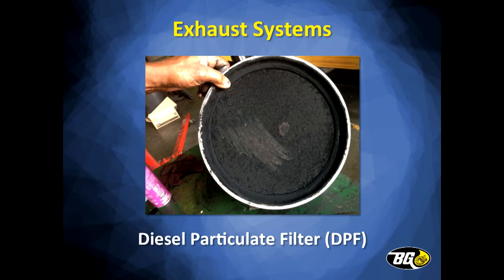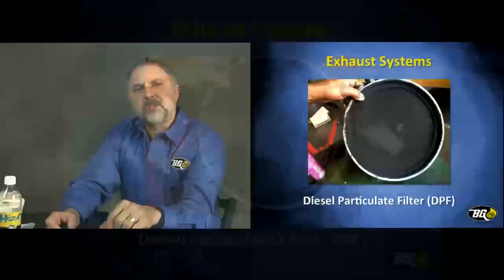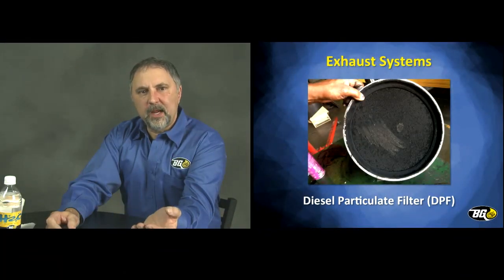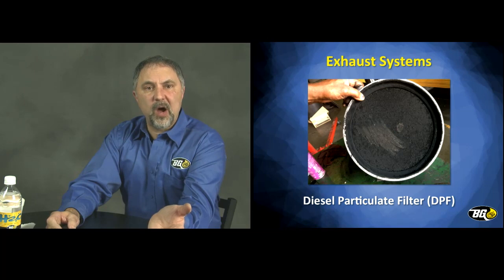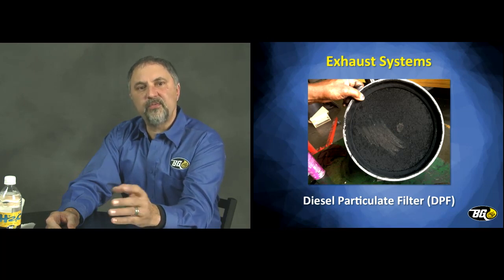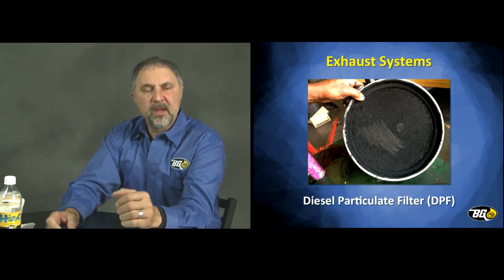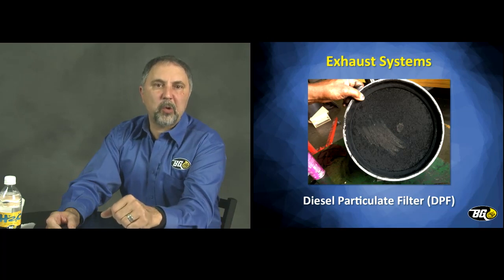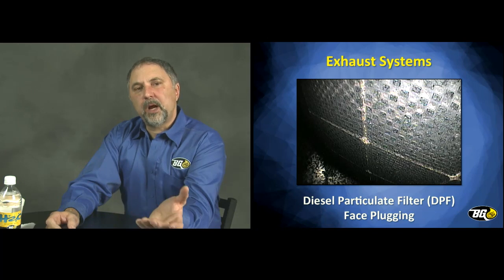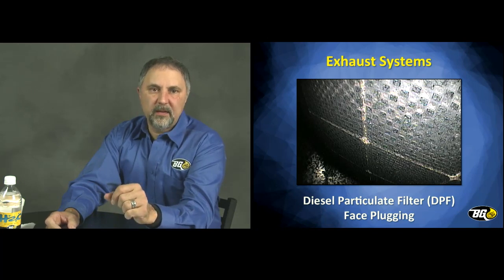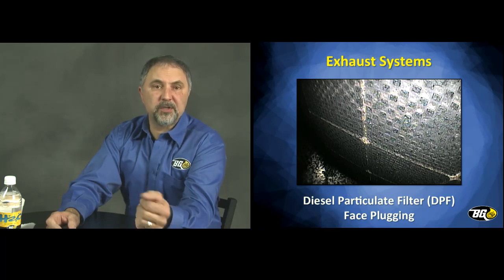Now, for those of you who are not familiar with diesels, we'll take time to expound upon those components later. But the filters themselves, once the soot starts to accumulate in them, it is a filter that's located in the exhaust, just like a fuel filter for the fuel system or an air filter. That filter has to be changed or cleaned at regular intervals. But if you don't, it gets to a place that becomes plugged, and they call that face plugging. The engine usually shuts down, you've got no power on the side of the road, and this is where you get a tow bill.